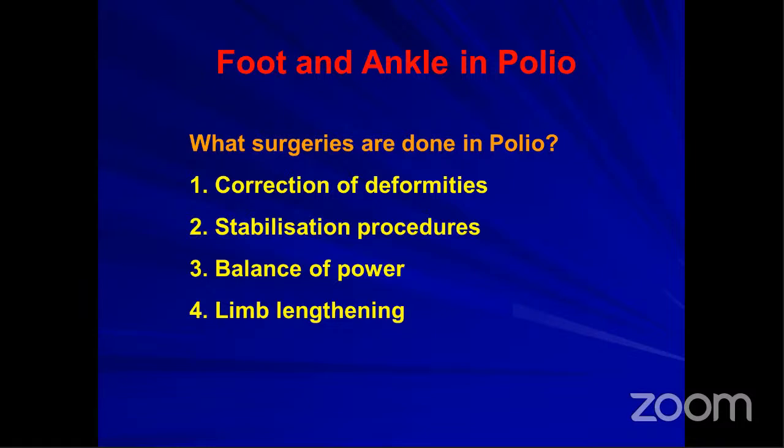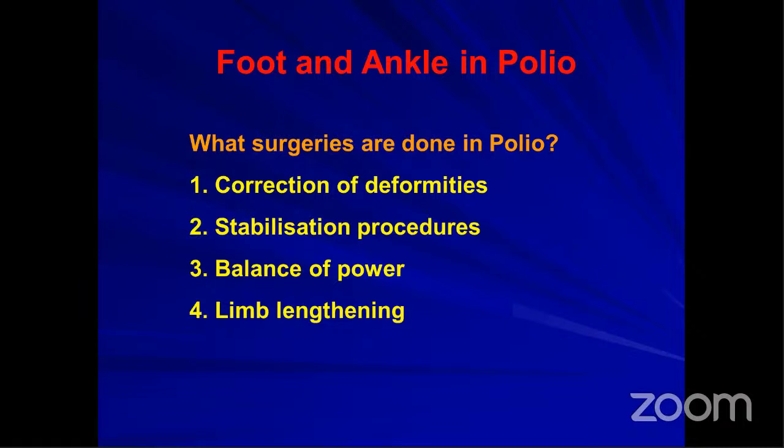You may do the stabilization procedures because in the foot, there are multiple joints. Multiple joints with multiple muscles crossing make the foot a bag of bones with instability in between. So you reduce the number of joints in the foot to make it a stable platform for weight-bearing or load bearing in the normal gait process. That's stabilization. And the next thing that you do is balance of power. So if there is a severe varus deformity with a very powerful tibialis posterior, or a severe valgus deformity with a very powerful everter, you can balance it with a tendon transfer. Because merely doing a foot stabilization procedure or a correction of deformity will not stop the deformity from recurring. Because with the muscle imbalance persisting, the deformity will come back.